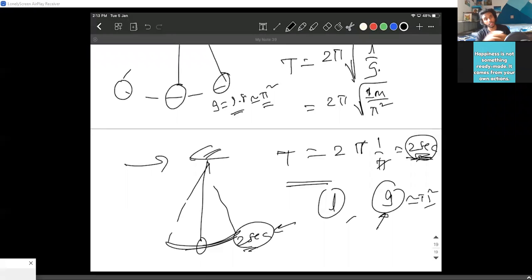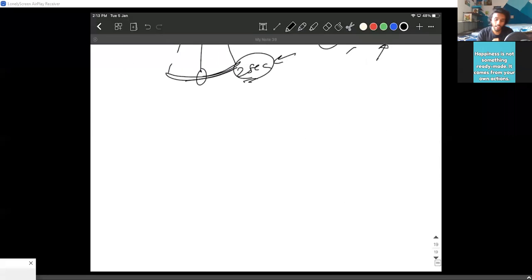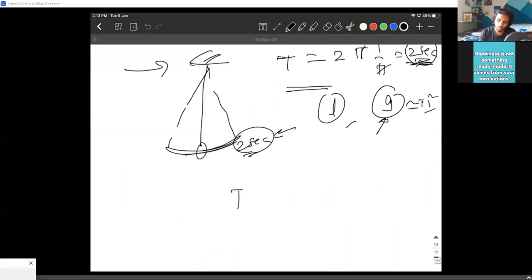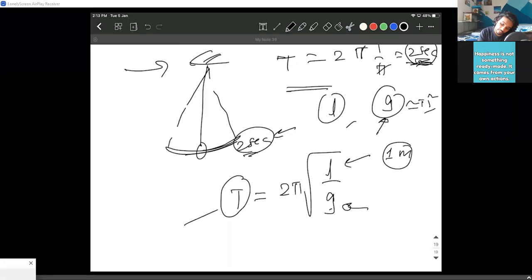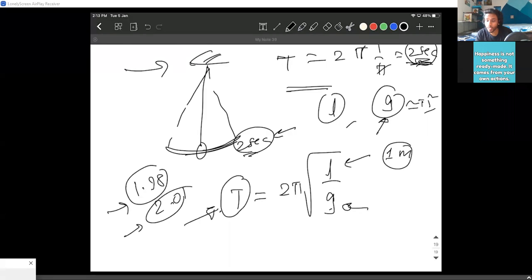If you're not fixed to that, they in fact do one thing. Let us talk about the time period, 2π root over L by g. They take L as 1 meter and find the time period. It is not 2 seconds; it could be 2.01 seconds, it could be 1.98 seconds. They finally find the time period, and from that value they find the acceleration due to gravity at any place. Do you know that this is an experiment in your +1 or +2 lab experiments? This is one of the experiments where they make you find the acceleration due to gravity at a place.